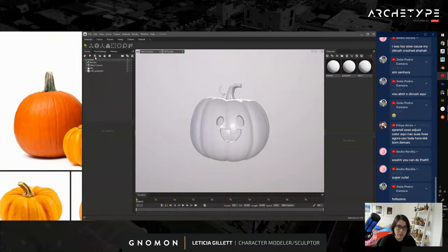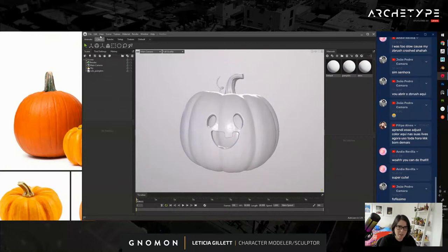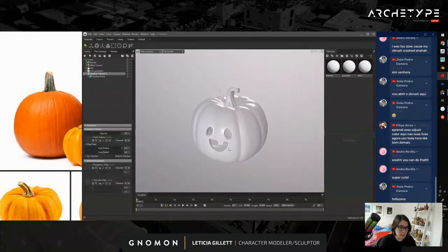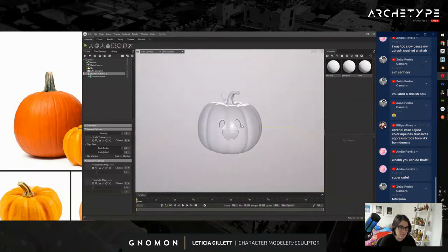First of all, I'm going to put a little floor shadow catcher. So if you go to scene, add object, shadow catcher, then it creates a little plane. This little plane here is going to catch some shadows for us, which is nice.